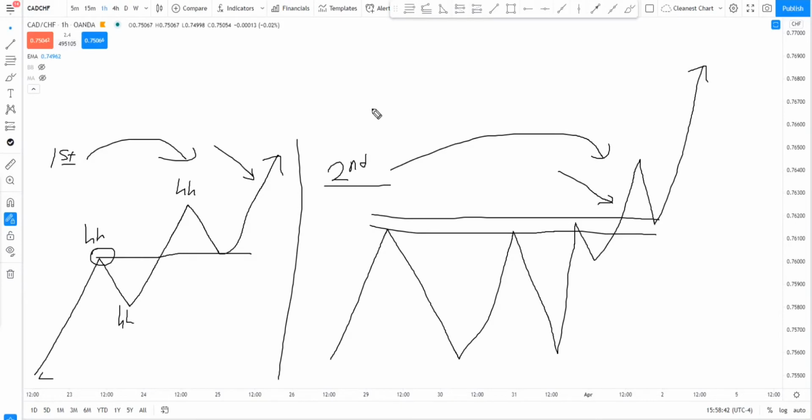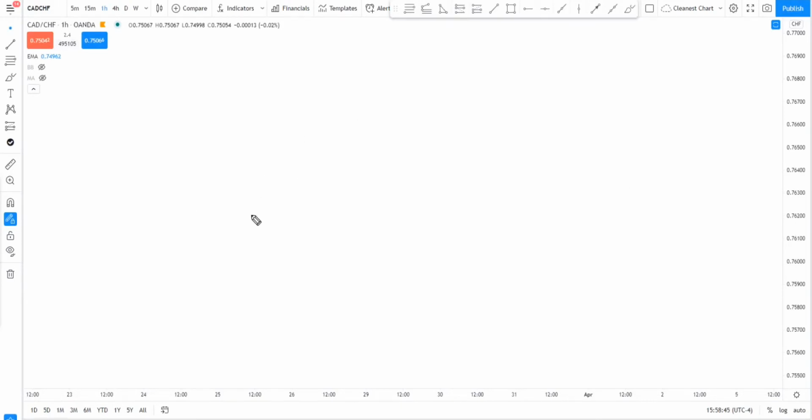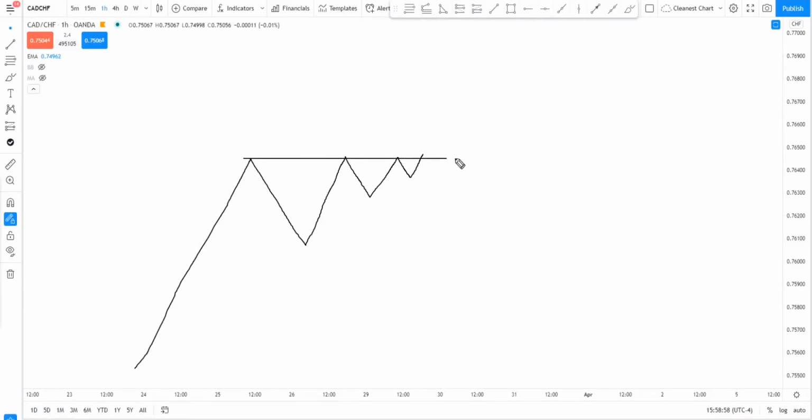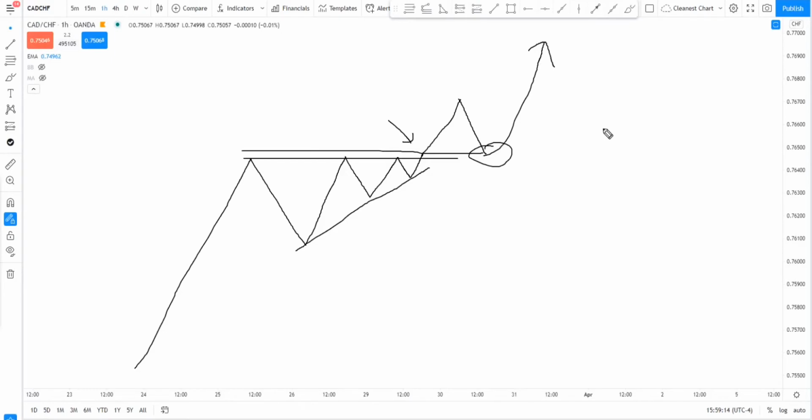And the third break and retest pattern, I'll delete these two, is going to be the rising and falling triangle break and retest pattern. That looks something like this. The market creates a high, then consistently creates a similar high while creating rising support levels. This would be our area of resistance that we are looking to break. The market then would break that resistance level after creating these rising support levels. We would be looking for a retest, hence the words break and retest, of this level for the market to continue in that initial direction.